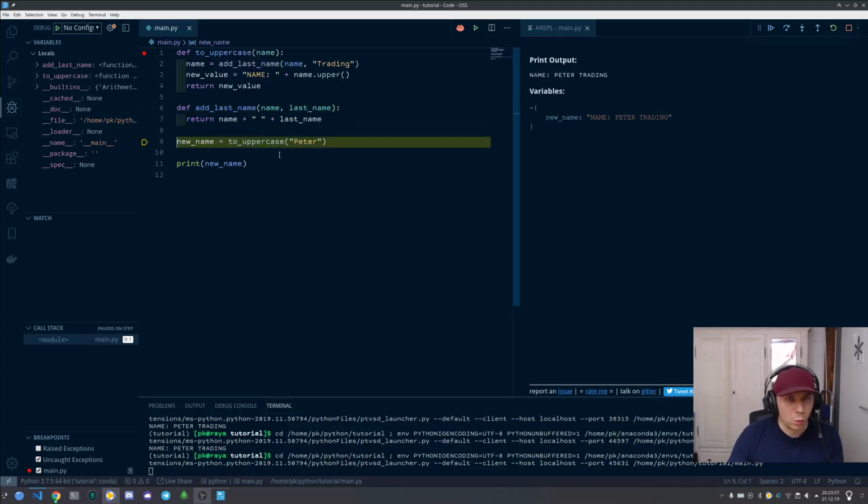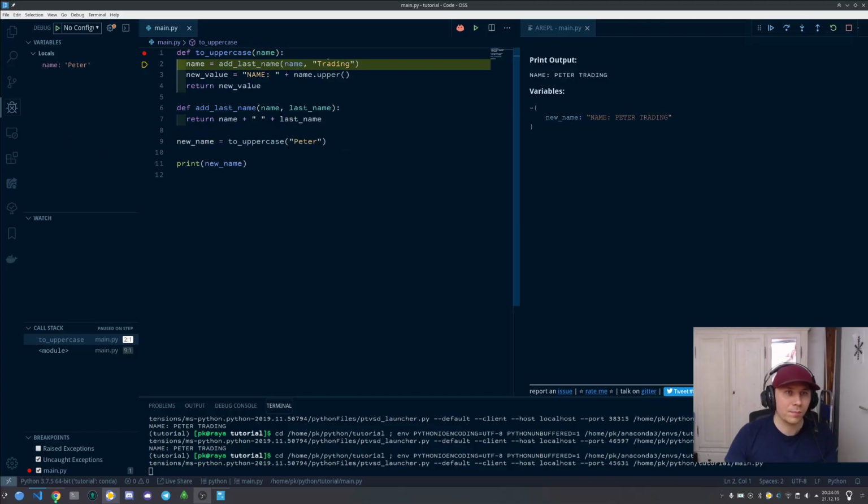So we defined this function, and now we're defining the second custom function. And now it's the first time we are calling the first custom function, which is called to uppercase. So let's jump into that. Now we are inside the code of the to uppercase function for the very first time. The first line in this function calls our second custom function, which we will now enter.